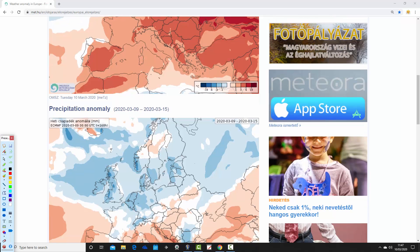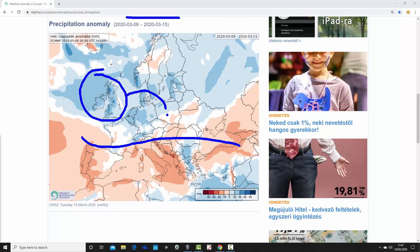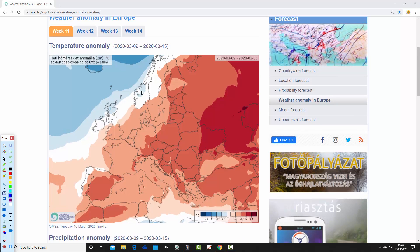As far as precipitation is concerned for week one, from the 9th to the 15th of March, much of the Mediterranean is looking quite dry — presumably quite a bit of high pressure down in the Med. Go north of the Alps and it does get significantly more unsettled. For Ireland and the UK, significantly above average rainfall. Many parts of Germany, the low countries, Denmark, into southern parts of Scandinavia, southern Norway, southern Sweden — above average precipitation. Over towards the Baltic and into western Russia, again above average precipitation. Clearly quite an unsettled week for much of northern Europe with lots of low pressure dominating, but high pressure looks more influential across southern parts.